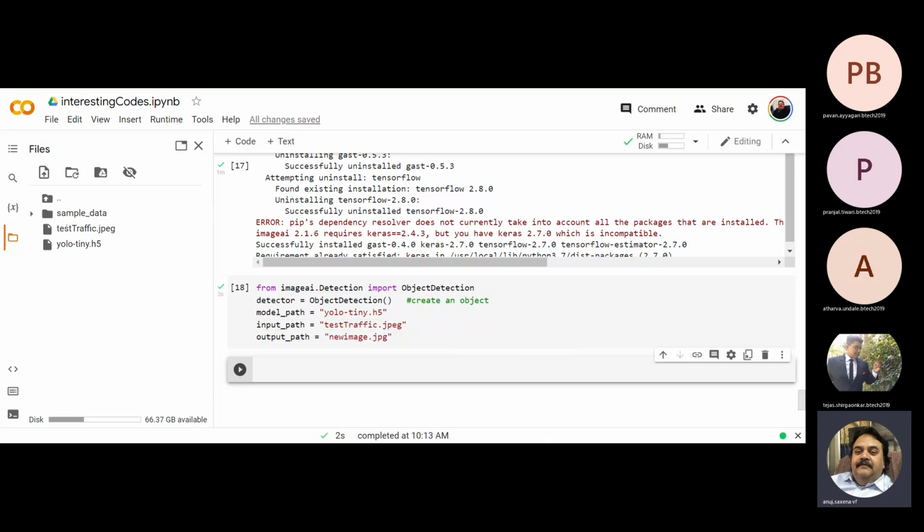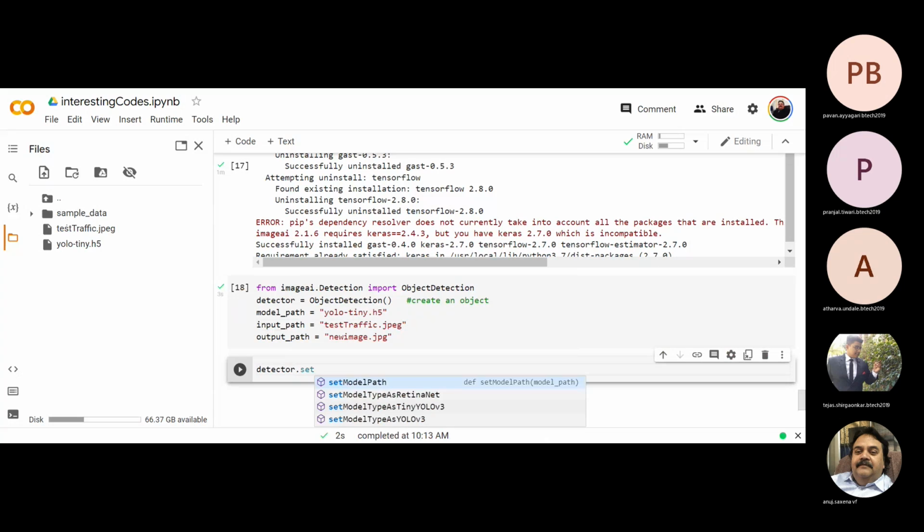So the detector is already there. Detector dot set, and here this one, I need YOLO version 3, tiny YOLO.